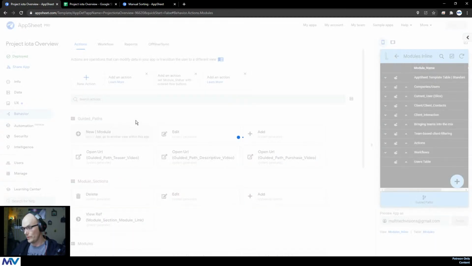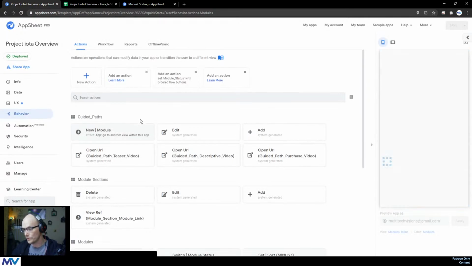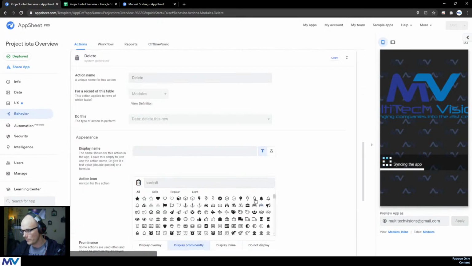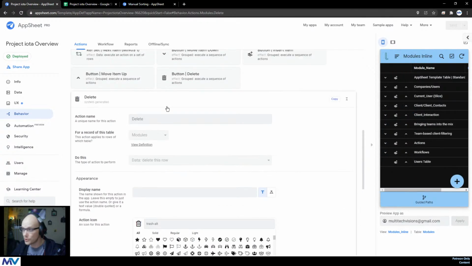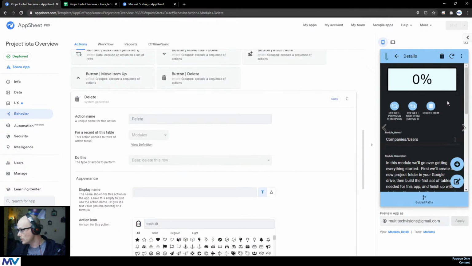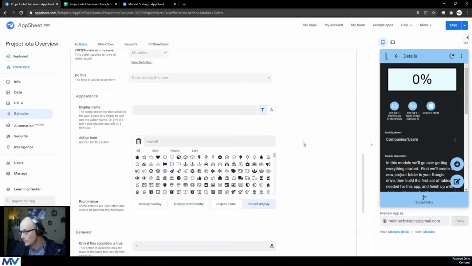Let's see, what else do I need to do? I need to hide the original module delete action. I don't remember if I did that. Nope. So if I click on one of these modules, there are now two items. There's this delete item, which is the one we actually need to press, because that's going to delete the item and redo all the sorts for all the items below it. Because if you just delete the item, all the other sort numbers aren't going to update themselves. That's why we created this composite action, but we have to get rid of the original one, which I forgot to do. It's always good to check. Now it's gone from there, and now we have delete item here.